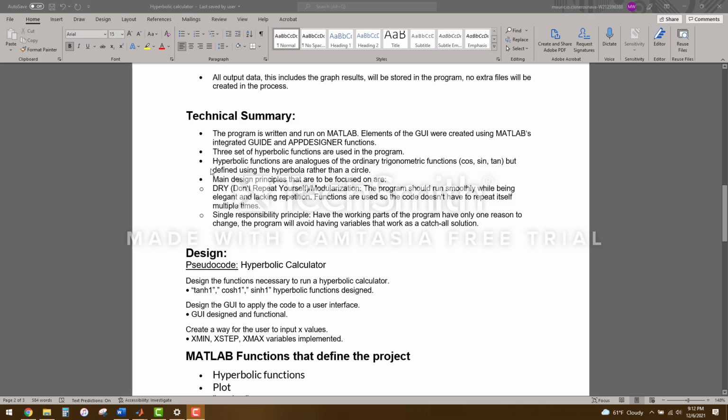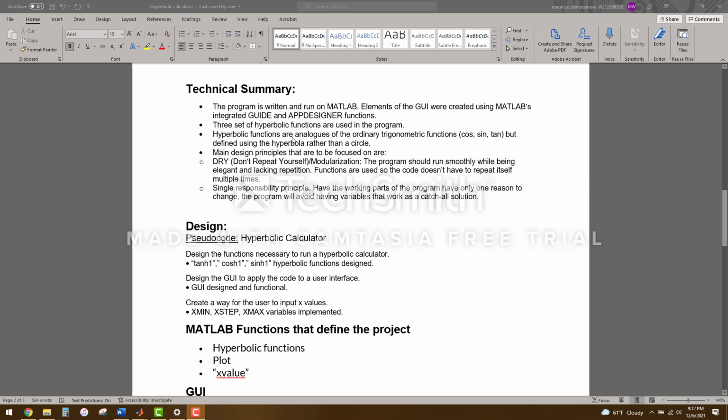And as for the technical summary, the program is obviously written and run on MATLAB. Elements of the graphical user interface were created using the GUIDE and App Designer functions. I would like to say App Designer is a little bit more practical and easy to use. I found my way around it much faster than GUIDE. And as I said, the three hyperbolic functions are used in the program.